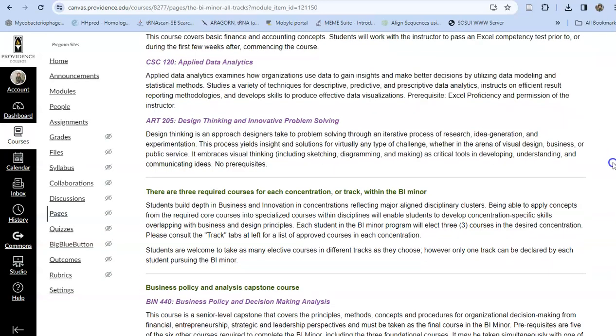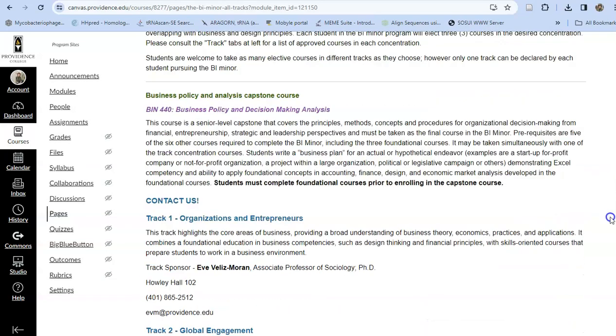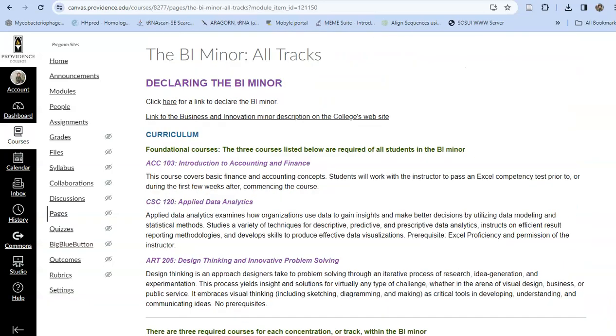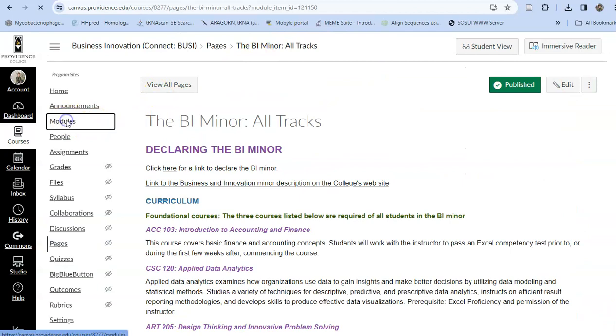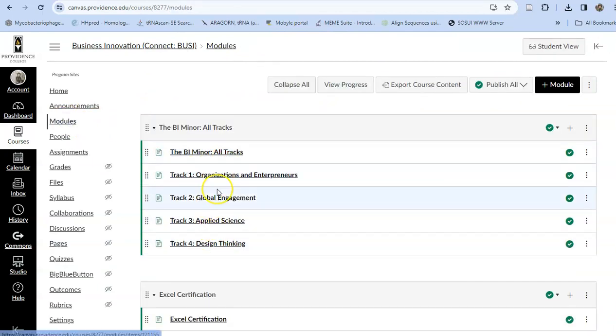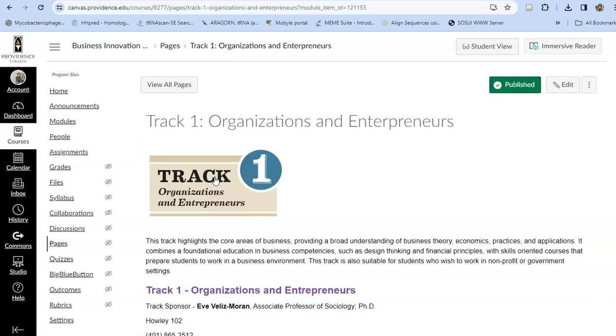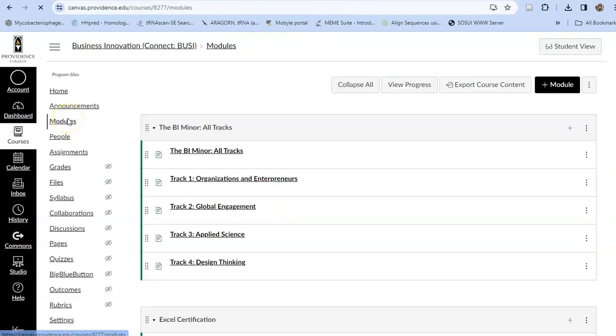And it just sort of describes the whole program. But this is the same information that is on the academic affairs. More contact information. If I go back to modules, these 4 pages are those same pages that were linked before. So they can just go directly to the page. So for example, if you go here, that's track 1. So I already showed you that. So there are multiple ways to get there now.